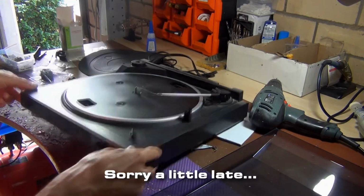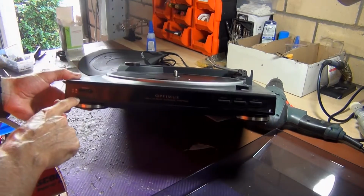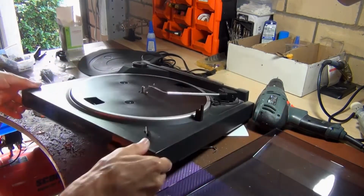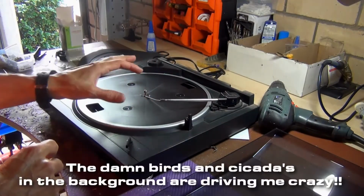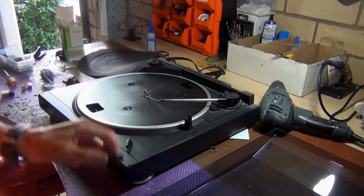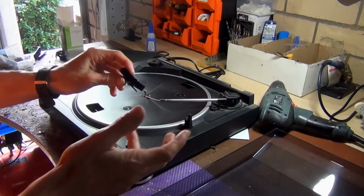Now this is a cheap Optimus Lab 1100 turntable. It's got the speeds here, it's got the play, stop and cue. This is Mum's old turntable. It's been sitting in the storage for a while and it's got a problem. It's got the head shell, but the cartridge that comes with it is completely gone.